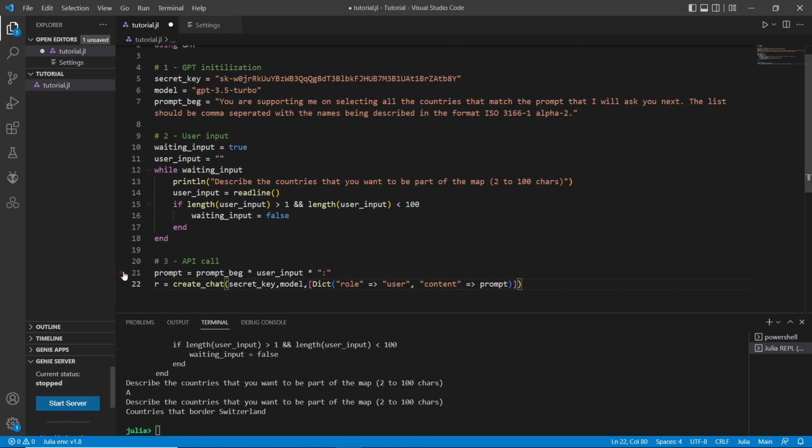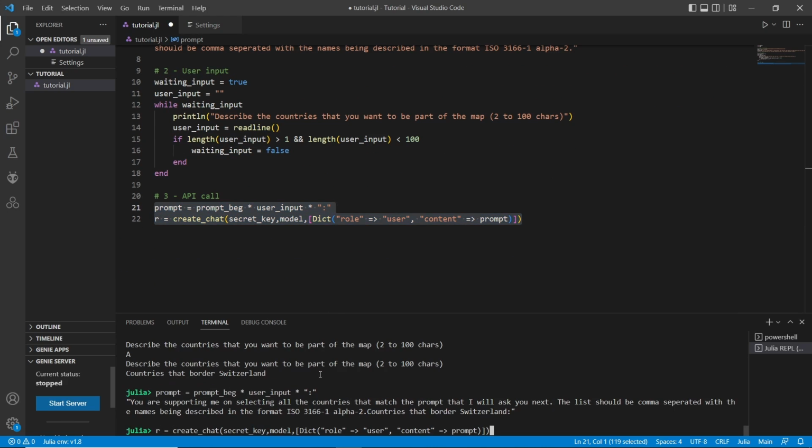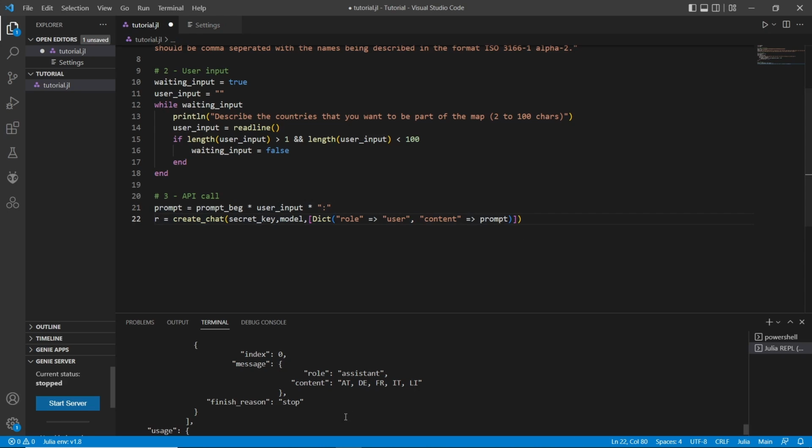Okay. Hopefully it can call. Okay. And exactly what's needed. Perfect. The only thing that is wrong, I'm going to fix this later, but anyhow, the countries are Austria, Germany, France, Italy, and Liechtenstein. It's correct. It's exactly what we wanted. The only thing, it's this space over here. The function doesn't accept space, but it's something that we can do quickly.